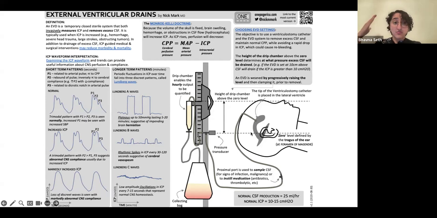as one can imagine, our brain and our skull is a closed space and does not have capacitance to take in more volume. And so the perfusion pressure, or the amount of pressure that our blood vessels and our brain can tolerate, has a close relationship with our mean arterial pressure, but also the intracranial pressure. And the ICP, or the intracranial pressure, can often go up in the case of infections. And this is why we worry about these entities.